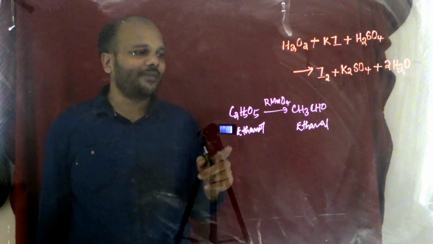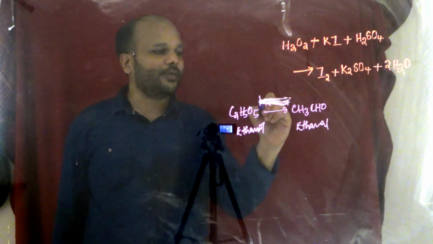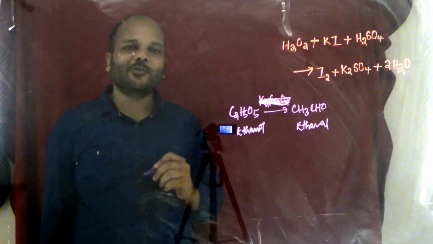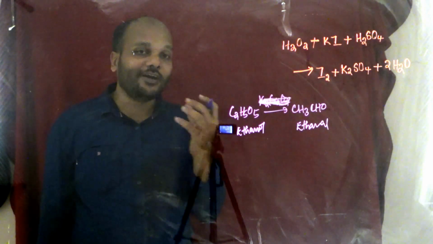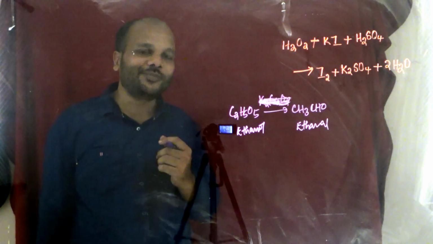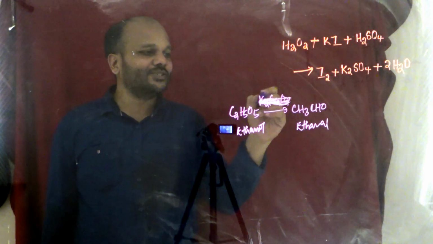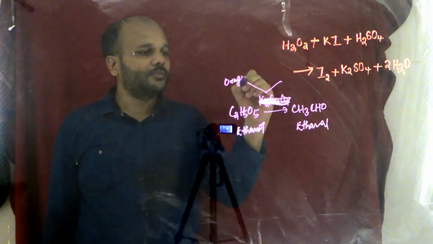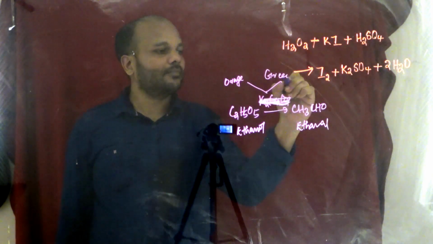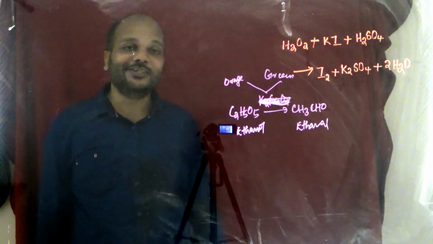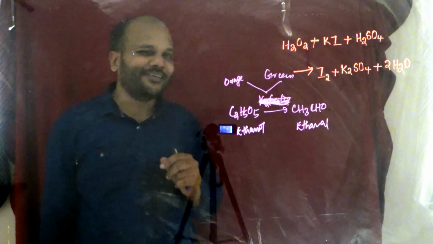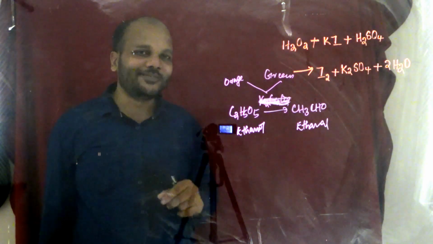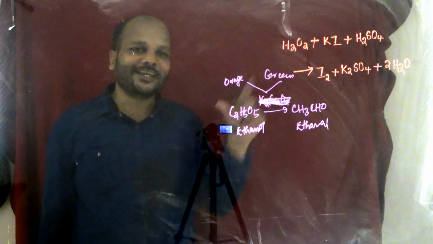Due to this conversion, it is very easy to see the color change in potassium dichromate, K2Cr2O7. If the person has consumed alcohol, it changes from orange to green color. So easily you can identify whether he was drinking and driving. So be careful and try to know the chemistry of potassium dichromate if you are drinking and driving.